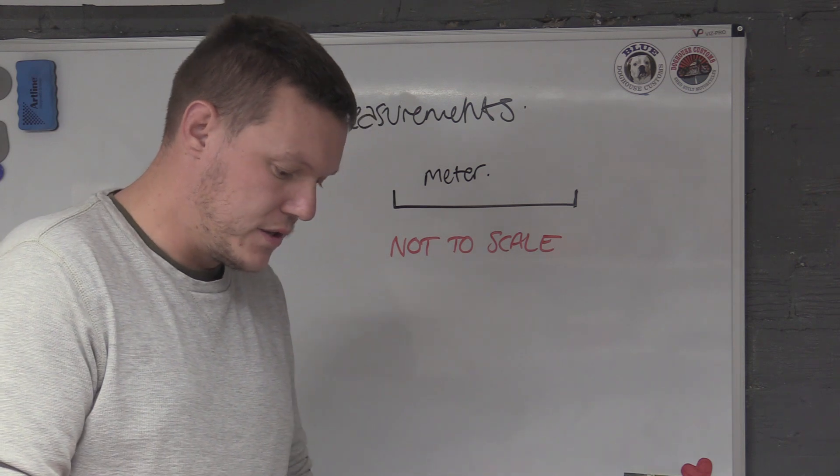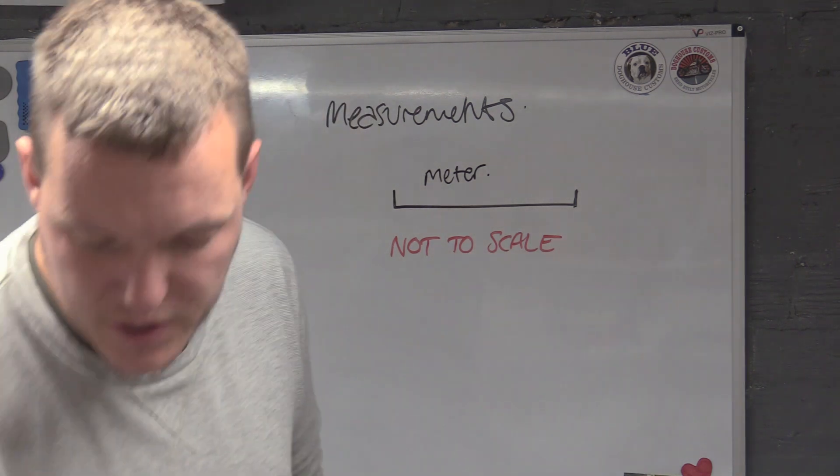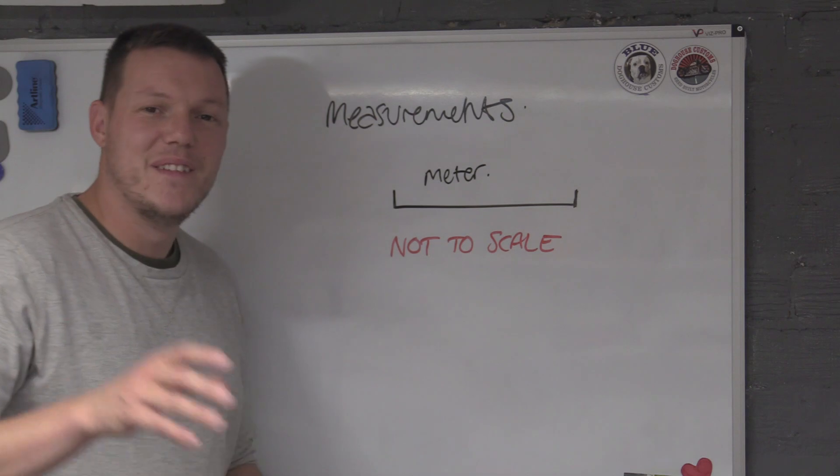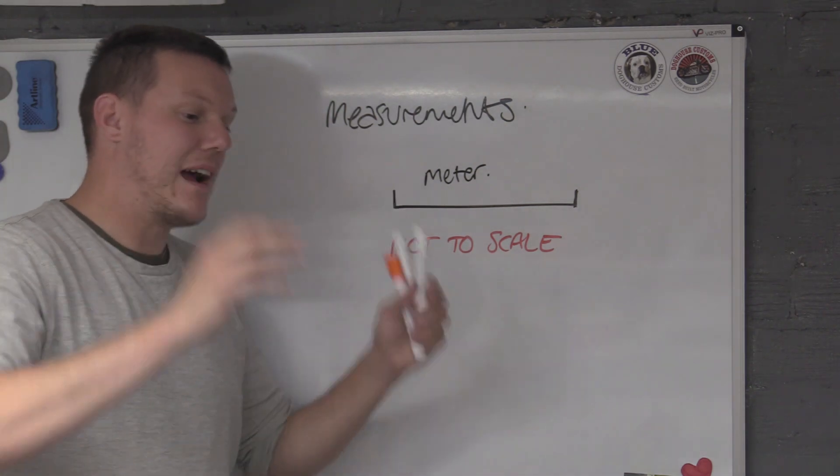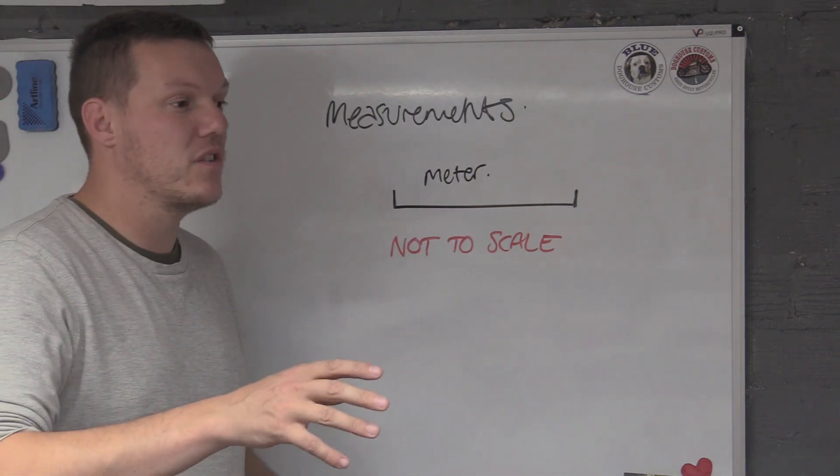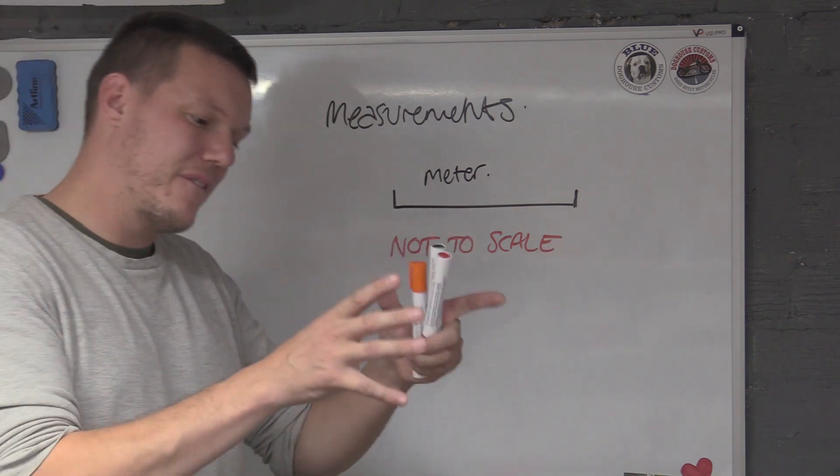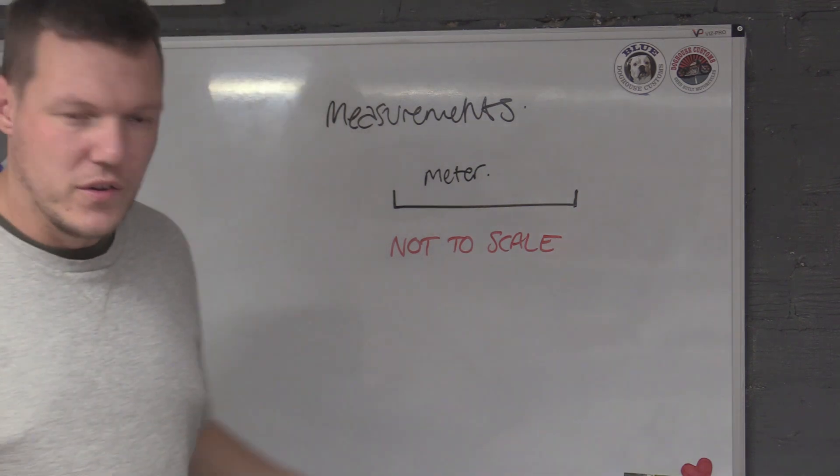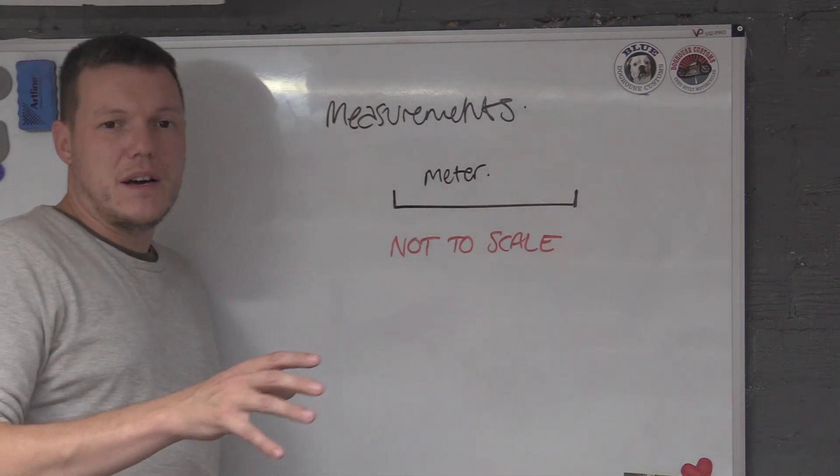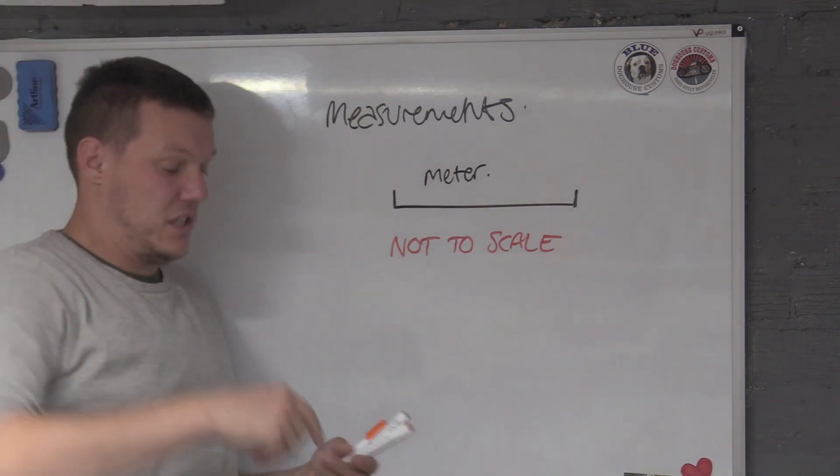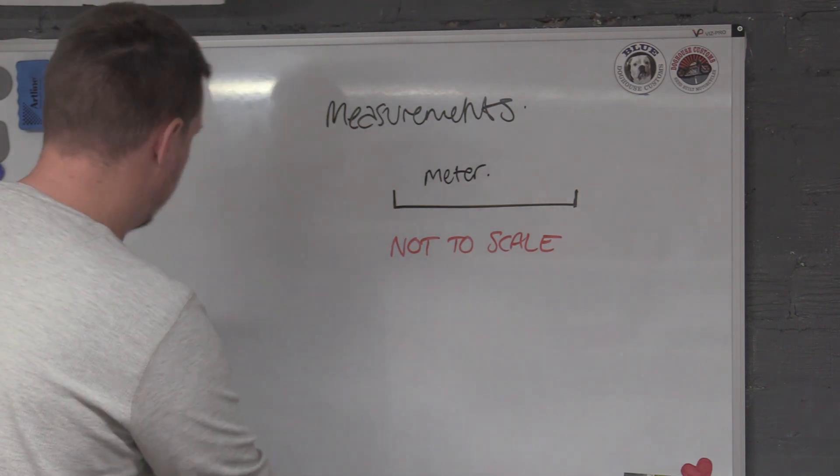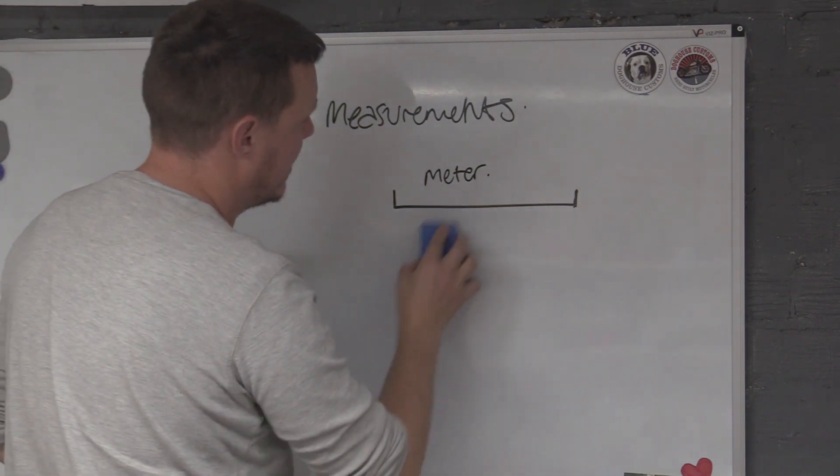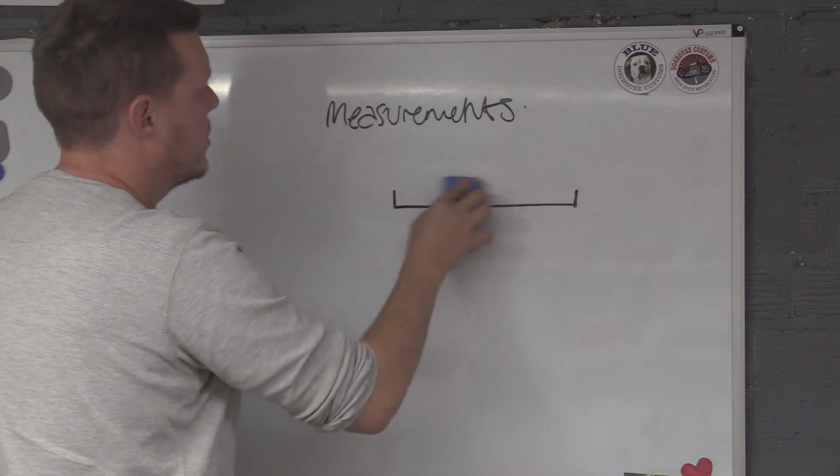There's enough videos about how we went from standardization of using actual physical things like the big K to trying to make it theoretical by using the speed of light and all this. The fact of the matter is someone just went, that'll do it now, and this is to scale, so we can get rid of that.